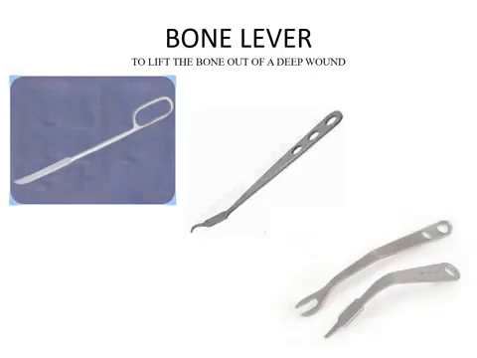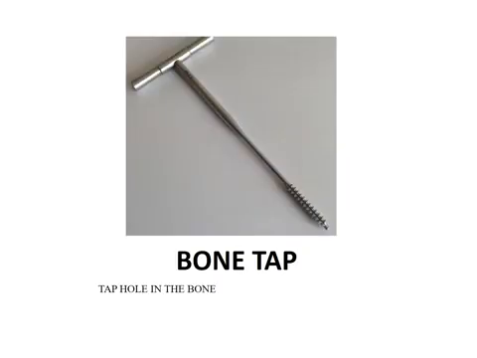When you are doing any orthopedic surgery where the fixation of an implant is required, then that can be done with the help of a bone lever which can extract out the bone out of the depths inside the muscles and the soft tissue planes. There are different types of bone levers and different shapes. Then, when you are trying to fix up a bone with a plate, you need to make the holes. For that, you have an instrument called a bone tap. Bone tap basically drills out the threads in the bone in which the screws will lock.